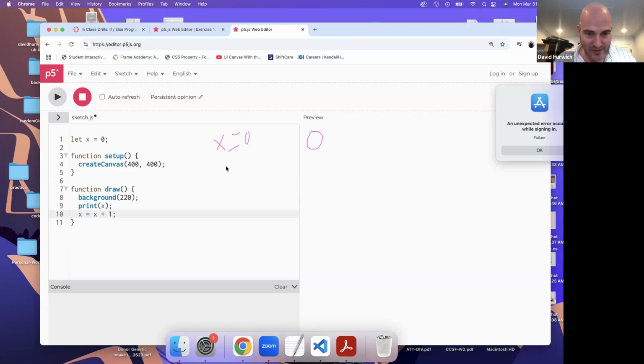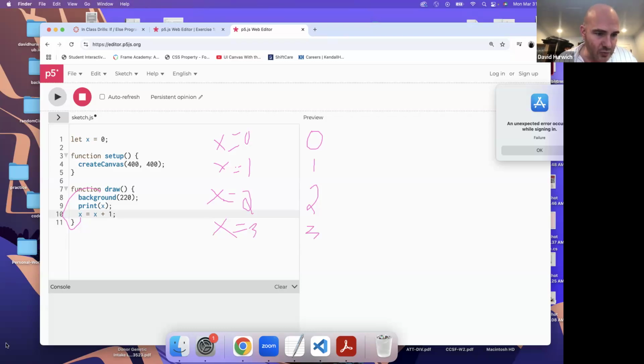Then we add 1, so now x is equal to 1. And then it prints out 1, and then it loops back, and we add 1 and print it out again. Or actually, I run this, and now it should be 2, because we added 1. X is equal to 3, so on and so on, right?